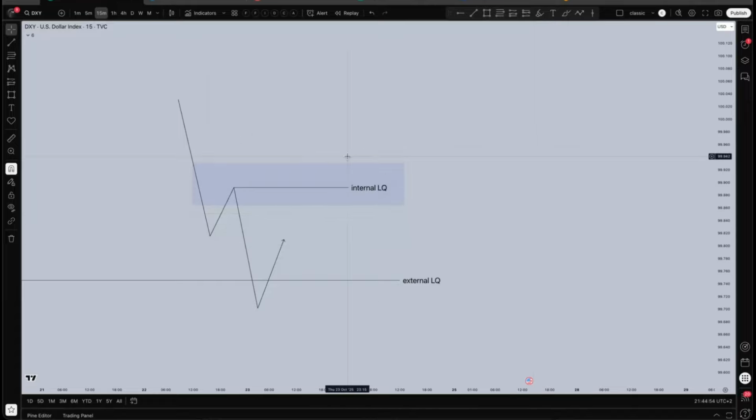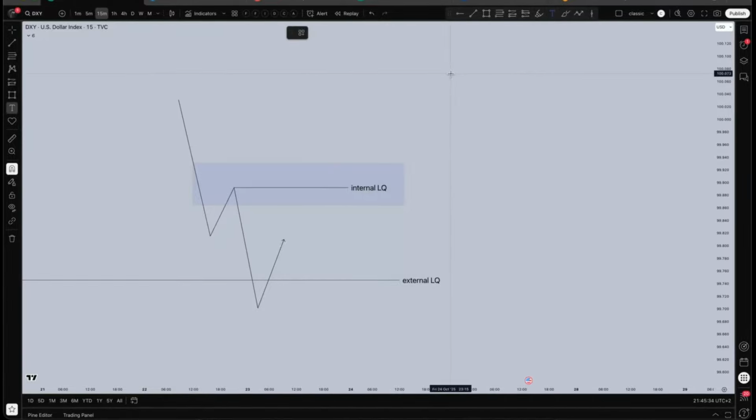And when do we apply a lower time frame change in order flow? It is pretty much our entry confirmation once we have determined the bias, the narrative, and then the last part is we want to confirm that on the lower time frames, applying a lower time frame change in order flow. That is the abbreviation which I came up with. Why? Because I also want to be special and have some abbreviation which I came up with.